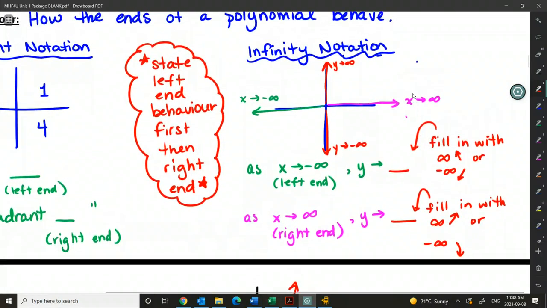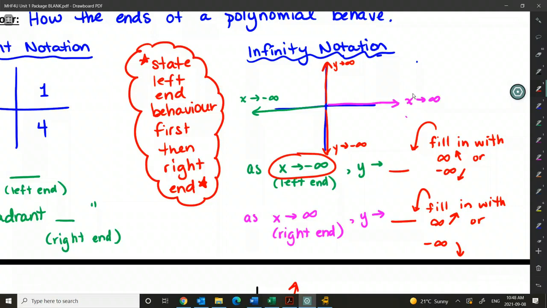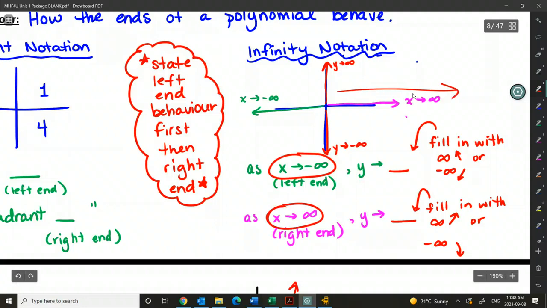Okay, so that's why I'm saying this looks complex, right? The sentences sort of look complex, but you only have to fill in one thing. You have to fill this in, and you have to fill this in. Everything else is always the same. And you will also obviously have to recognize that when we say x approaches negative infinity, we're talking about the left side of the graph. And when x approaches infinity, or it goes toward the right side, that's the right end of the graph. Okay, and you tell me what it does.